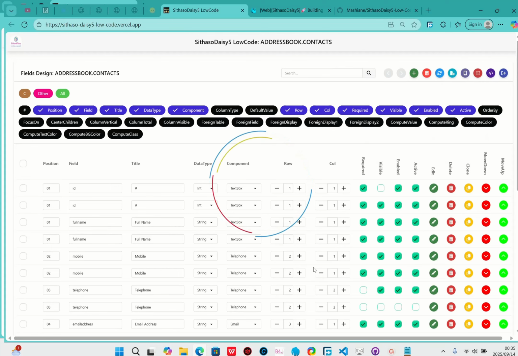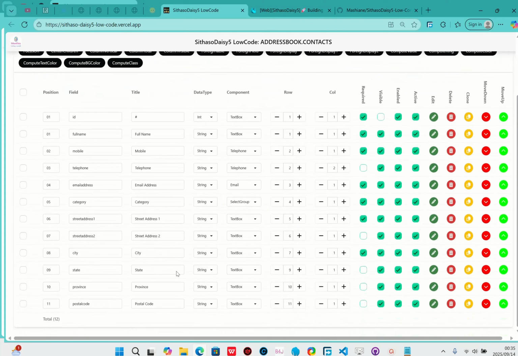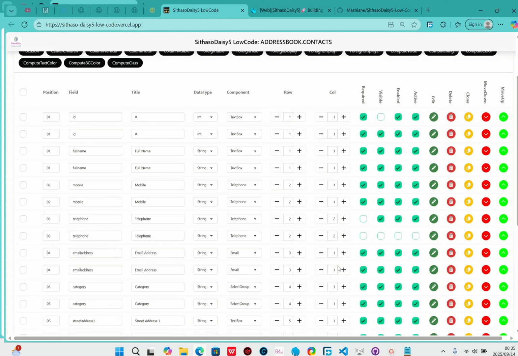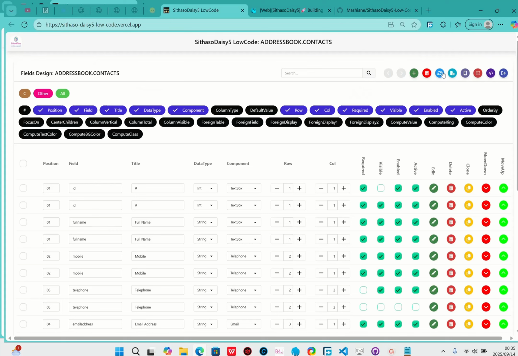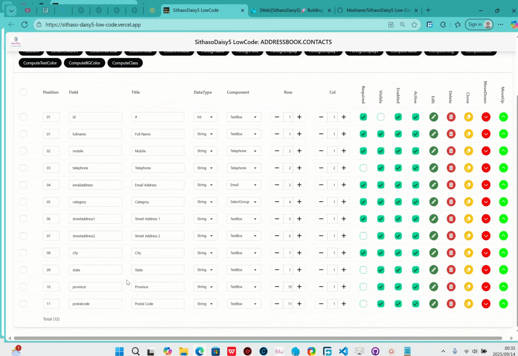I'm not really sure what is going on. Okay, city and state, let me just see if I change this here and press tab. That's the same thing. State is not required.